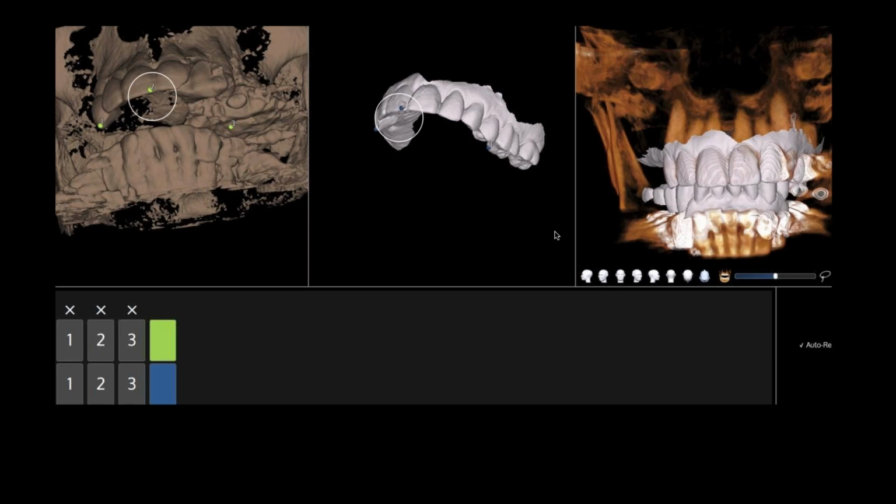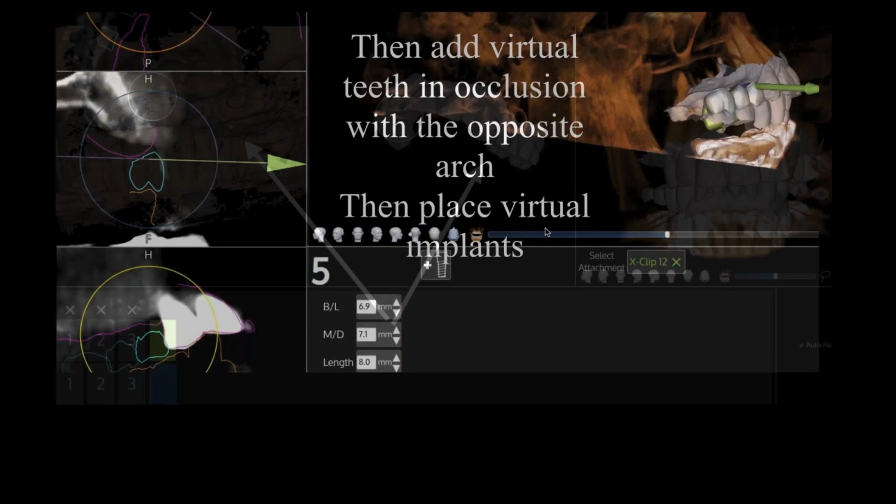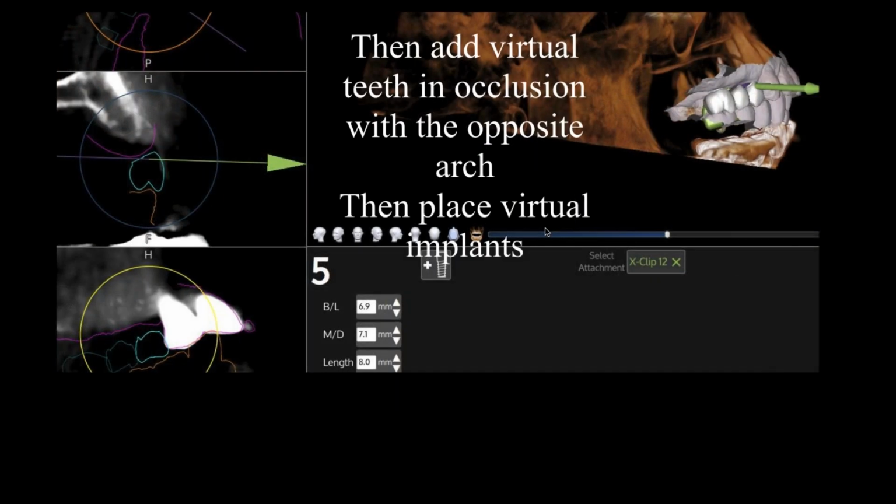So you can see here how number 2 is locked in, and then number 3 would be the mesial palatal cusp on both teeth, and you identify those, and then you stitch it together. Now with the teeth in occlusion from the virtual scan, why is that different than the normal?